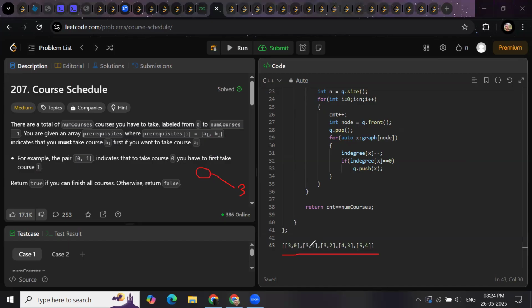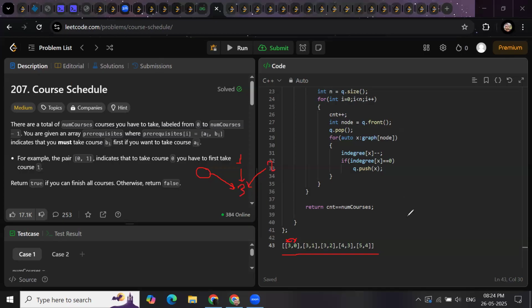It is telling that before taking course 3, you need to complete 0. So 3 is dependent on 0. That's why the arrow is from 0 to 3. Another is 3 1. So 1 is the course and it is dependent on 3. Another is 3 2. So 2 is the course dependent on 3.